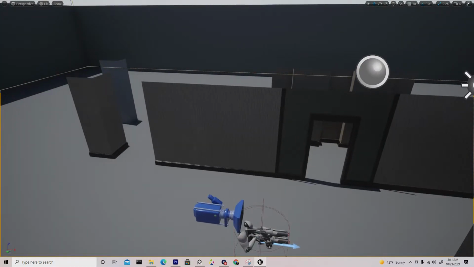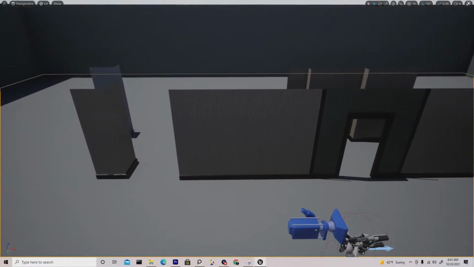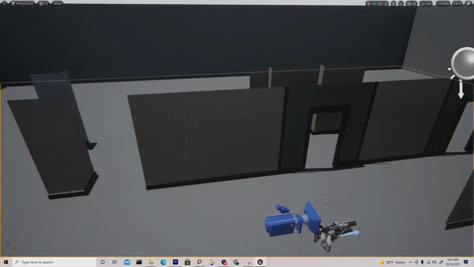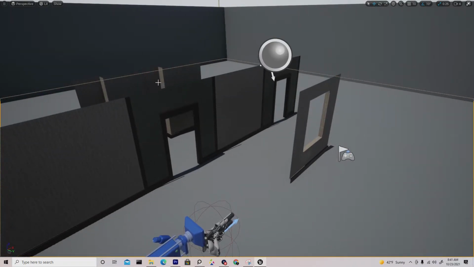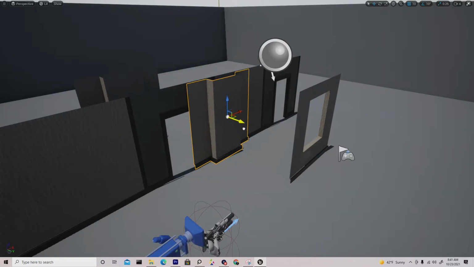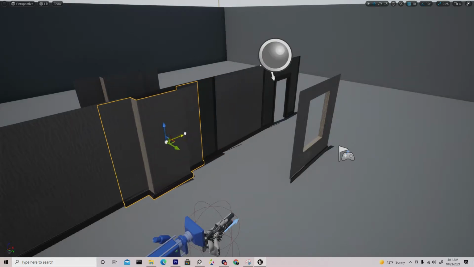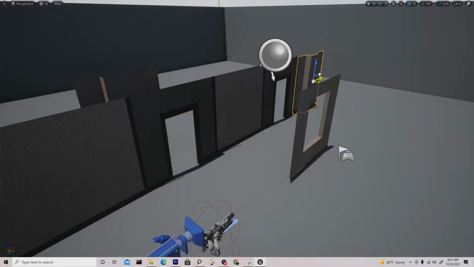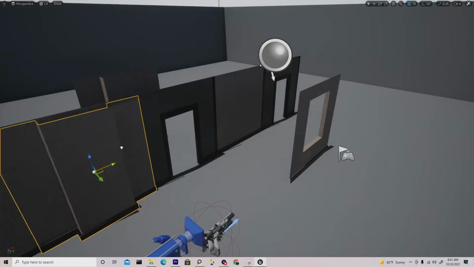And I think this is a good place to add a corner. I can add a corner here, or I'll actually grab this one here. Toggle back on the grid snap. Slide this down. I can go either direction with this one. Doesn't really matter.